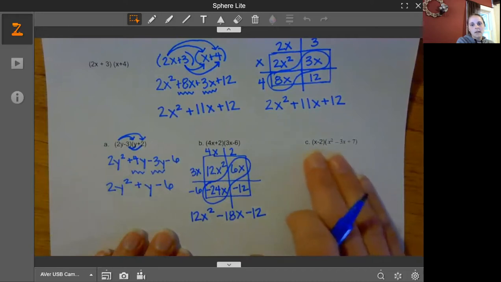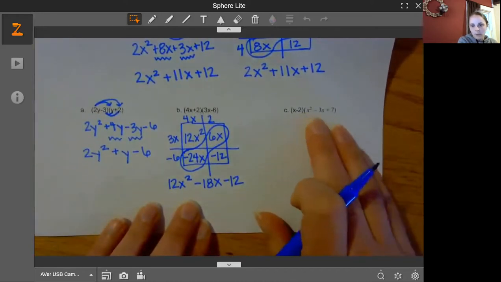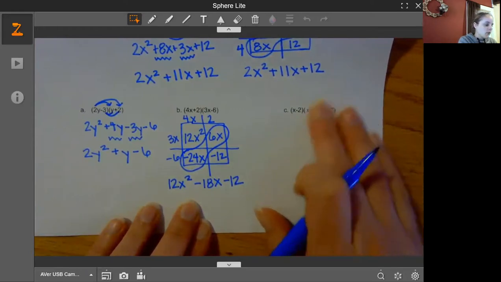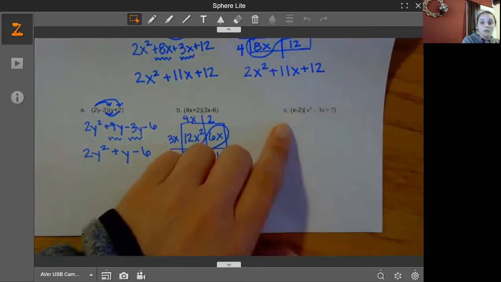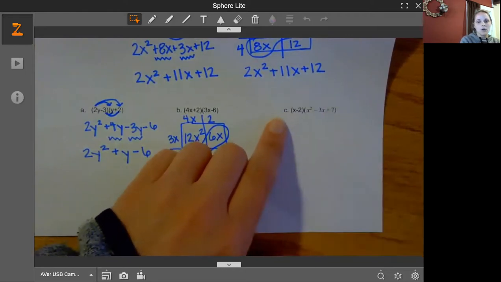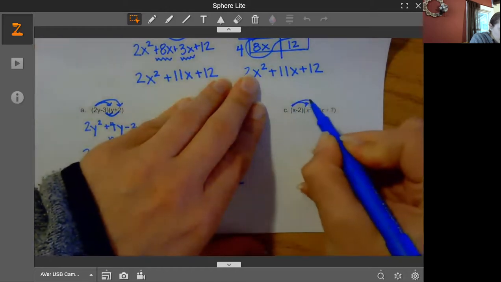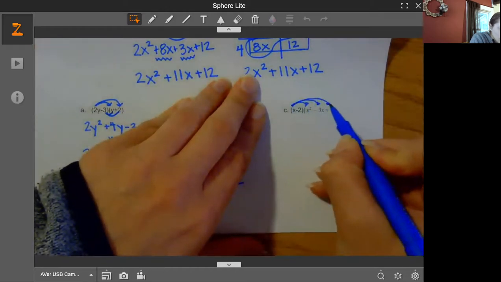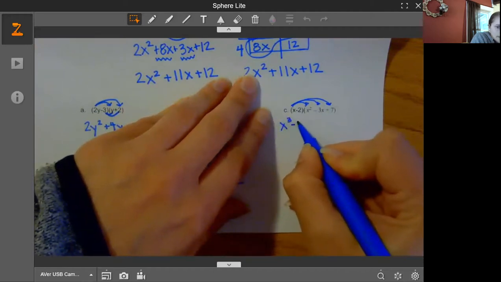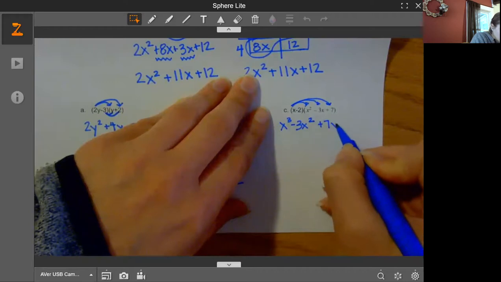All right, so if you look at this last problem here, you'll notice that we no longer have a binomial here. We have 3 terms, which gives you a trinomial. So here, we want to make sure that we can, again, do both methods. So we'll do the FOIL method first, and then I'll show you the box method as well. The FOIL method, you're going to distribute x to all 3 terms. So I'm going to get x cubed minus 3x squared plus 7x.